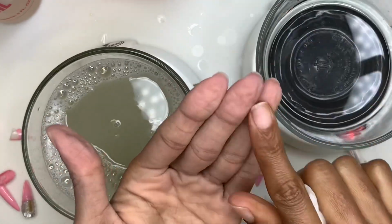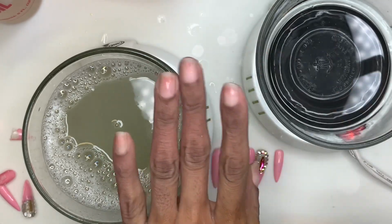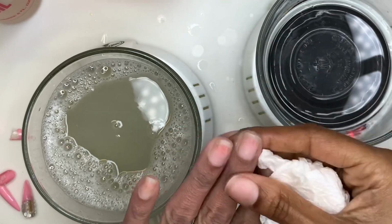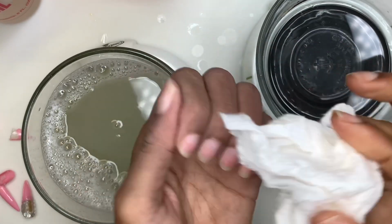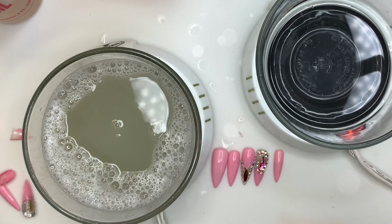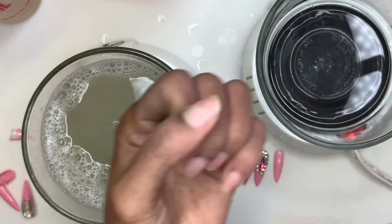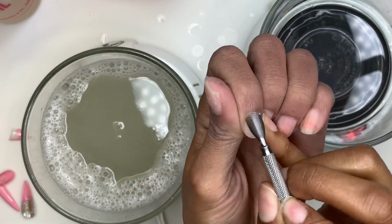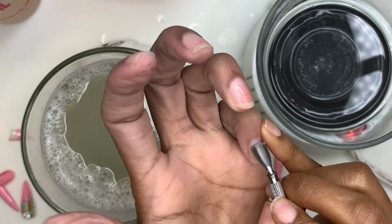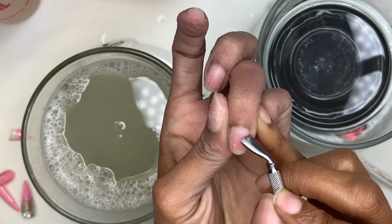If y'all can deal with all the wrinkling of the skin, like you've been in the pool for about 2 hours, whew, that sure turned my skin pale, huh? I might not have to do too much buffing on this nail. This nail, I pried that one off. They still got some glue on these. But if you don't use acetone, you don't have to worry about glue everywhere. You're still going to have some glue on there, but you can buff that glue off.